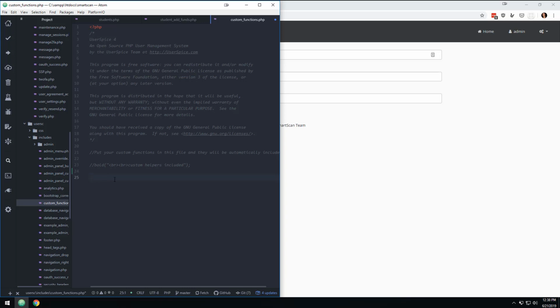So it's a real simple function. We're going to write function, and then we're going to call it, let's call it CICO, so check in, check out. And then what we're going to do in here, we're going to say what we need in the function. So we're going to say a number. And then we're going to write a very simple if statement.